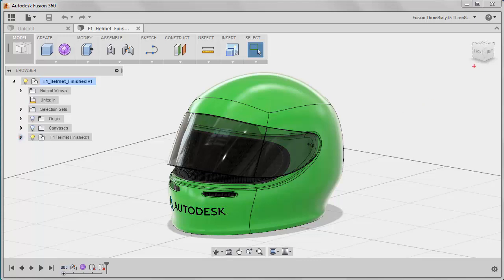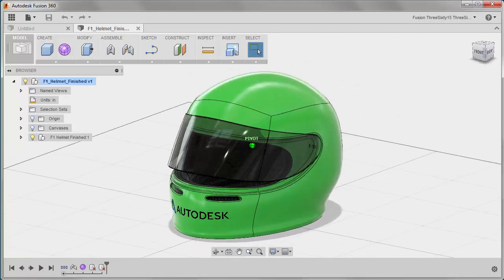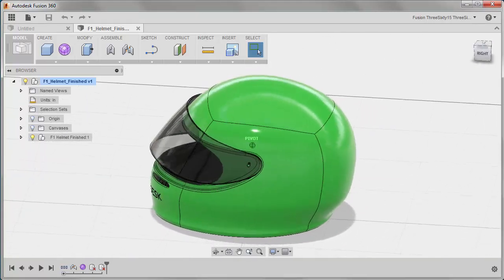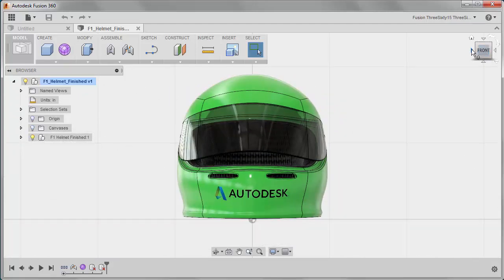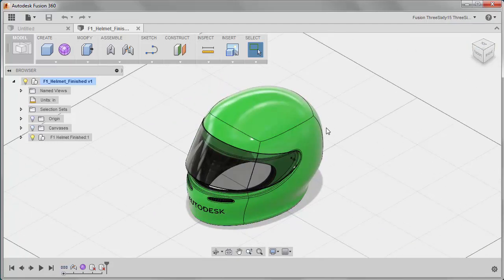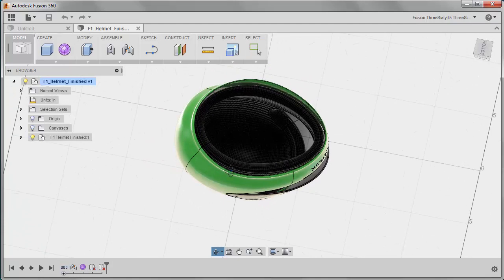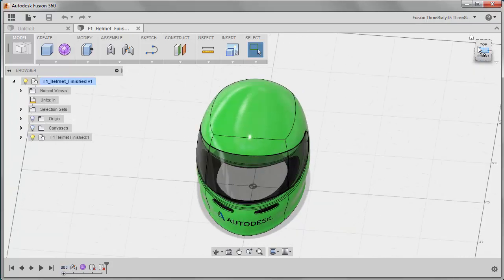Moving on. We're going to focus on our view cube here. The view cube, when you mouse over it and just drag, allows you to orbit about. Also, I can get orthographic views. This button here is home, so if you get all turned around and don't know where you're at, just hit the home key. These will help you get different perspective views.